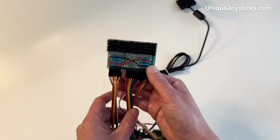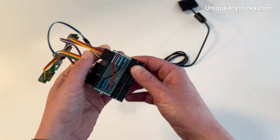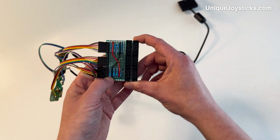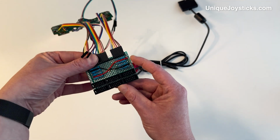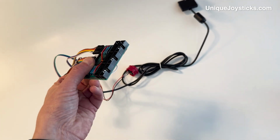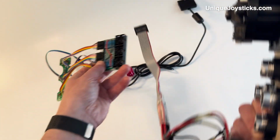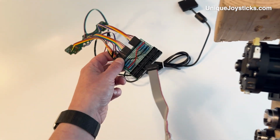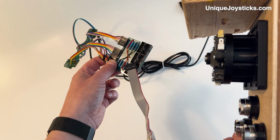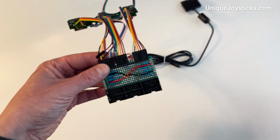So that's what I have here, and it's working pretty well. I'm trying to make this be a fairly professional build and rugged, so nothing's going to go wrong with it. The way that it works, I have these little header pins here so that the joystick can be plugged in from here, so it's easy to be taken apart. And so if a repair needs to be made, it will actually be possible to do that.